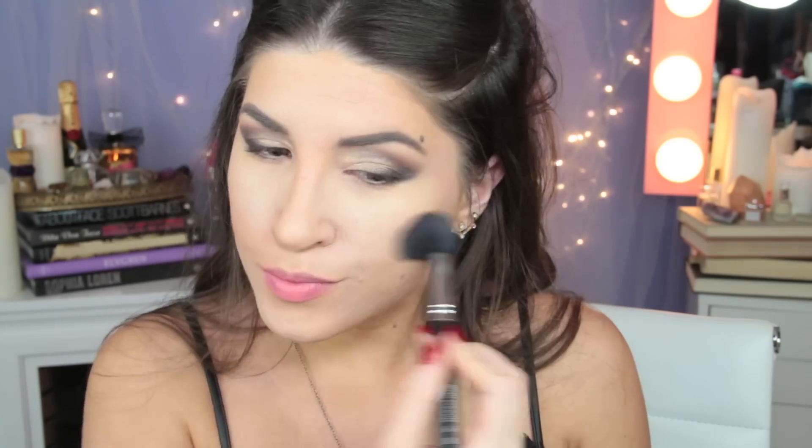I'm setting that in with some translucent powder, and then I'm picking up some bronzer onto a small face brush. This is a matte bronzer and I'm just bumping up the areas that I want to add some extra depth but also bring in some warmth overall, to blend those highlight shades further into the rest of the foundation. Then I took a tiny bit of this matte gray eyeshadow and applied it into the hollows of the cheeks just to add a touch of coolness, kind of like how a natural shadow would look. Since we have bronzer on already, it won't look too scary. The trick is to just not use too much, but it definitely makes a bigger difference than using a darker bronzer.